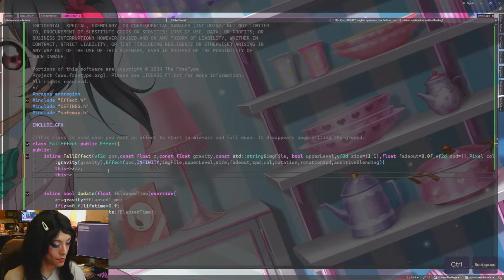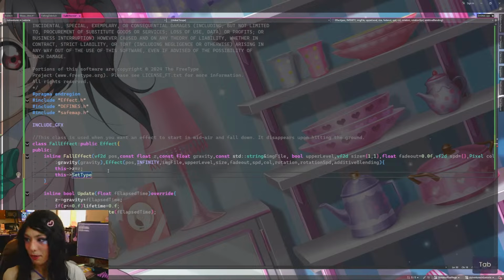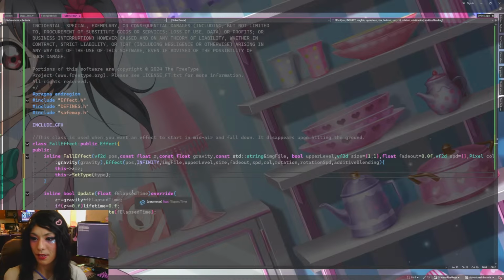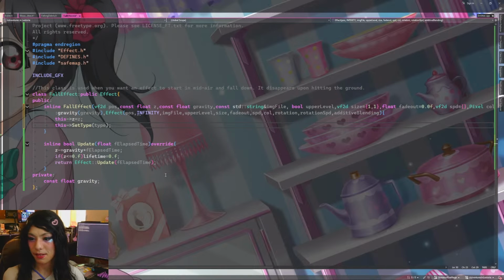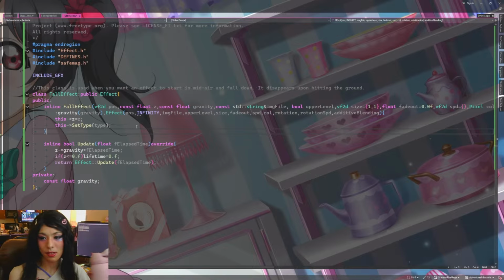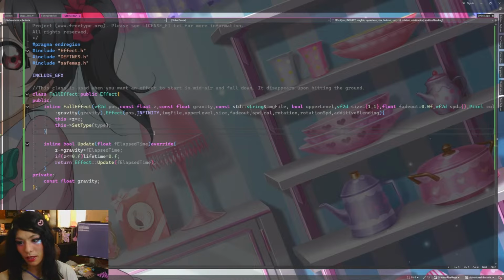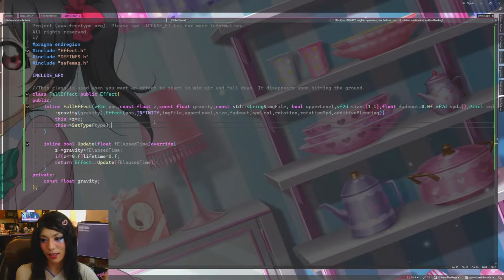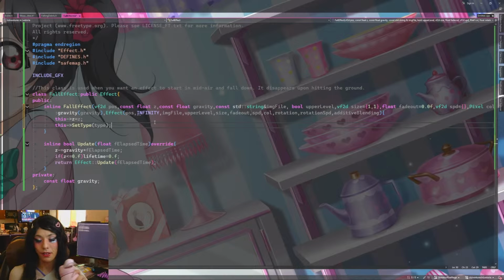Oh, we have a set type function. So we would do that right here, where we would just call set type and then provide the type that we supplied in the constructor like so, if we needed that, right? I think that's how I want to use the system. That way it's non-intrusive to any currently working effect code, but then it's also useful pretty much anywhere I actually need it. It's an optional tagging system for all of our effects in the game.